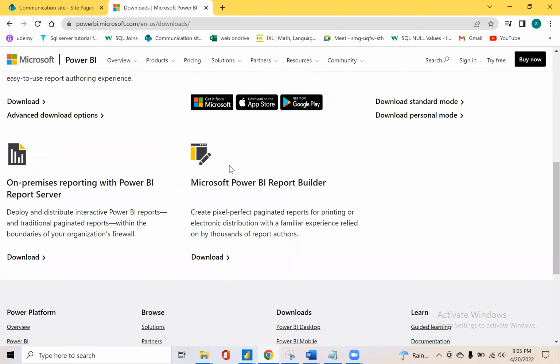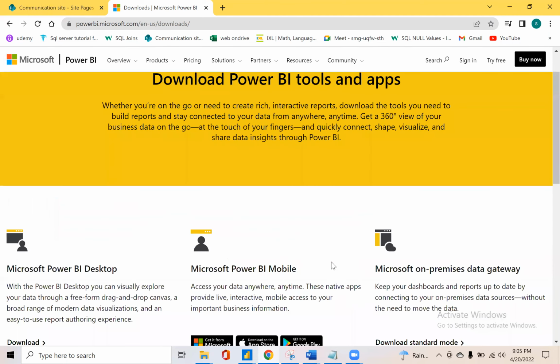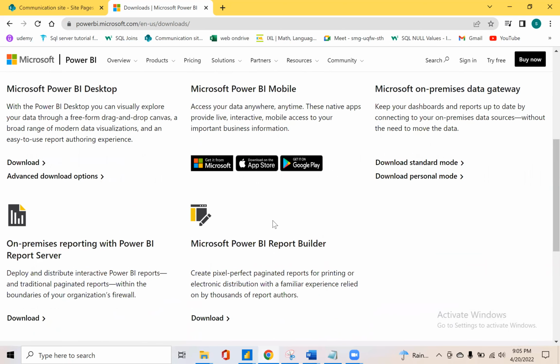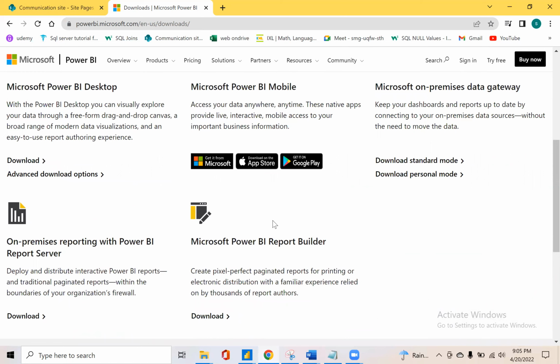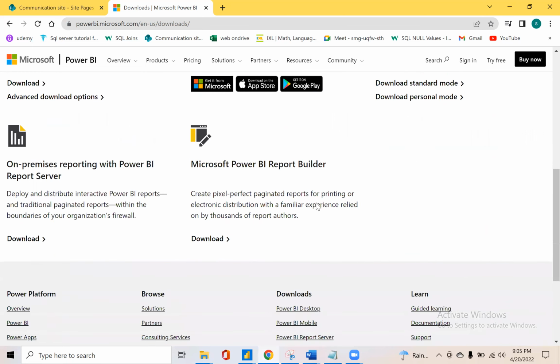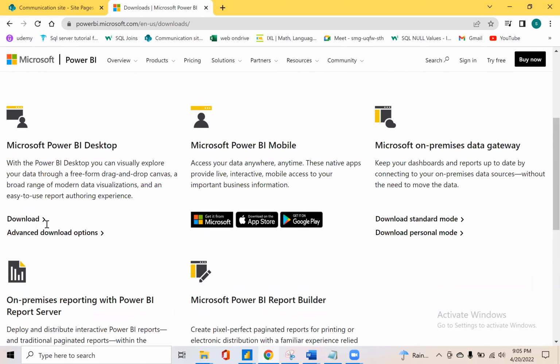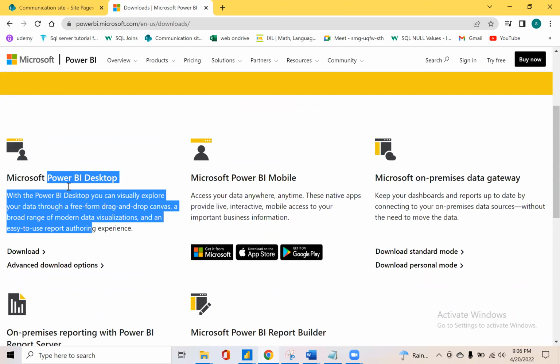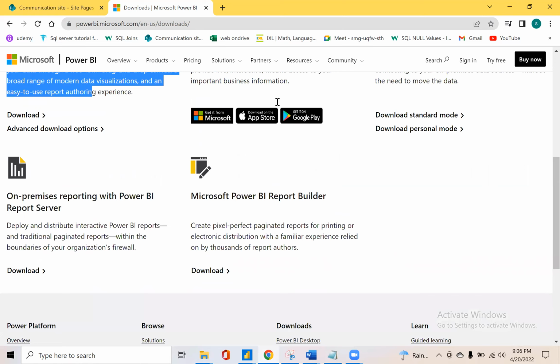First of all, why we need to know each and every option is because, as a Power BI developer, when we take requirements, we need to know the limitations of our tool. If someone asks us to produce 1,000 reports, we can't use Microsoft Power BI Desktop. We use only this one. So we need to know what our tool can do. That's why we need to know all these things.